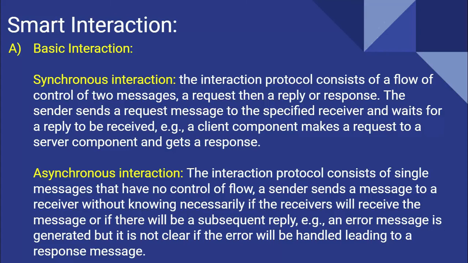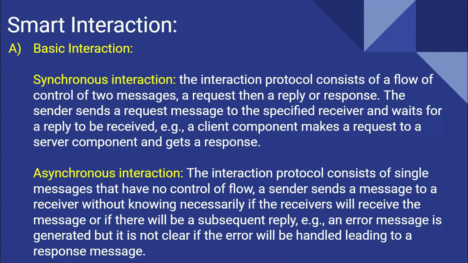Synchronous means, you can read the entire definition, but I will give you the contextual understanding using an example. A client component makes a request to a server component and gets a response, which means that if you make a request, you will get the response. If you make a request again and again, and you don't get any kind of response back from the server, then this is not a synchronous interaction. Synchronous means both devices have a natural understanding between the two, and based on that the synchronous interaction would happen.